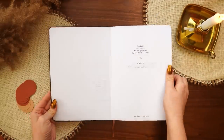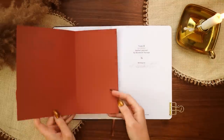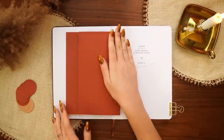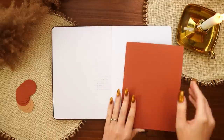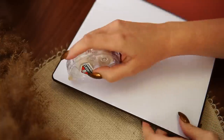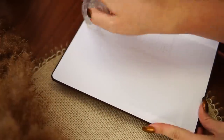So first things first, I'm going to create a fold-out spread in my inner cover like I did in my last bullet journal. I really liked that, though I am switching up which spreads I include in this little fold-out section. For this entire new bullet journal setup, I'm sticking with one basic theme, and I'm using a combination of this rusty reddish-orange paper and this tan paper to get that consistent feel through all the spreads.